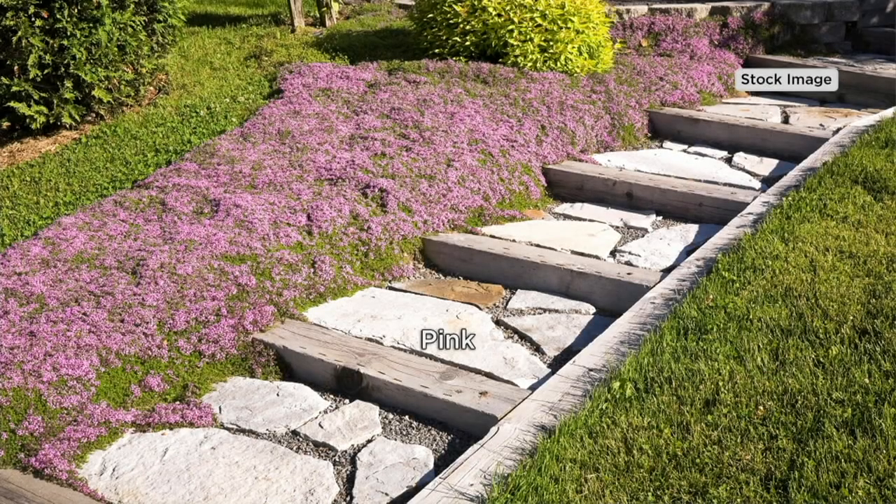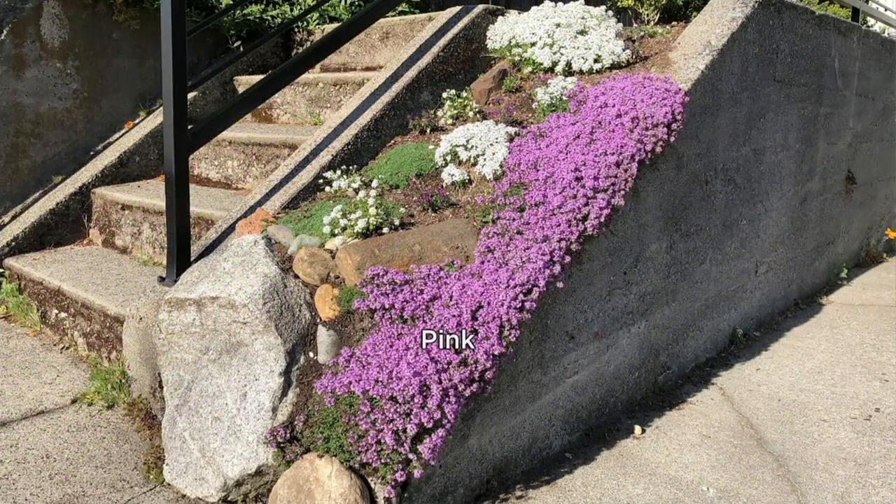2,000 have already been ordered in this show and this is actually the very first day it's been presented. Lots of people are finding this on QVC.com and jumping on it. It's a really awesome ground cover. It's going to flower beautifully and it doesn't really matter if you step on it, because that's why it's called the Trample Me. So put this in places where you don't want to put mulch.